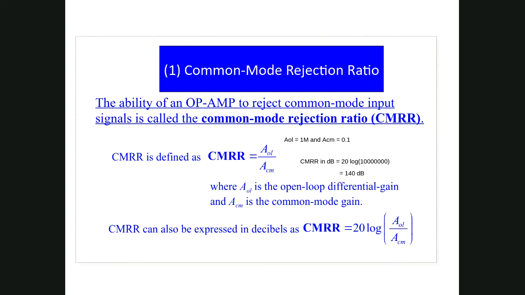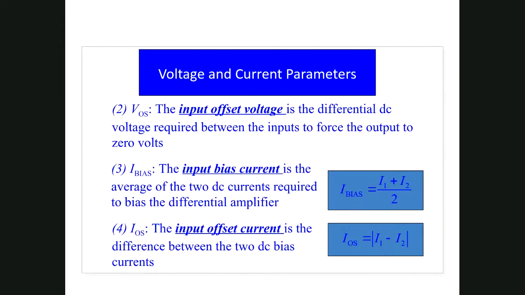Fine. Now let us go to the next slide: input offset currents. We already have discussed this, that whenever we are going to start an op-amp, what we expect is that when there is no input, how much output will be good? Anybody is having any idea? Okay, Mohammed Salman, fine.